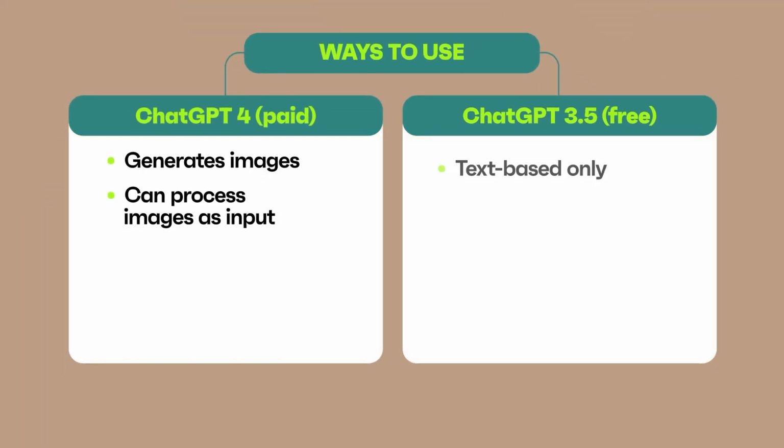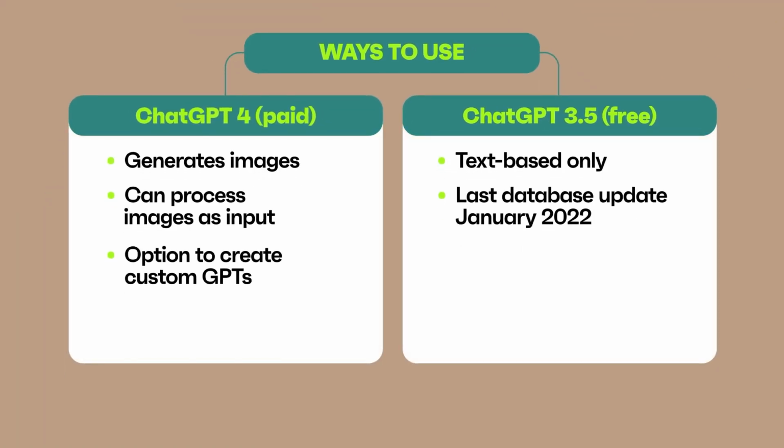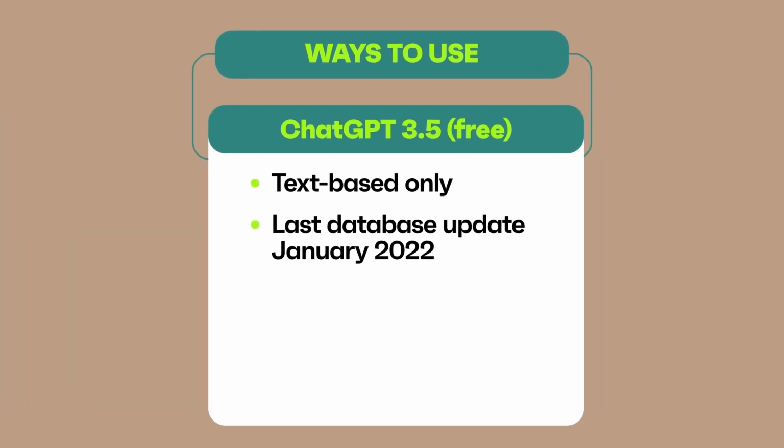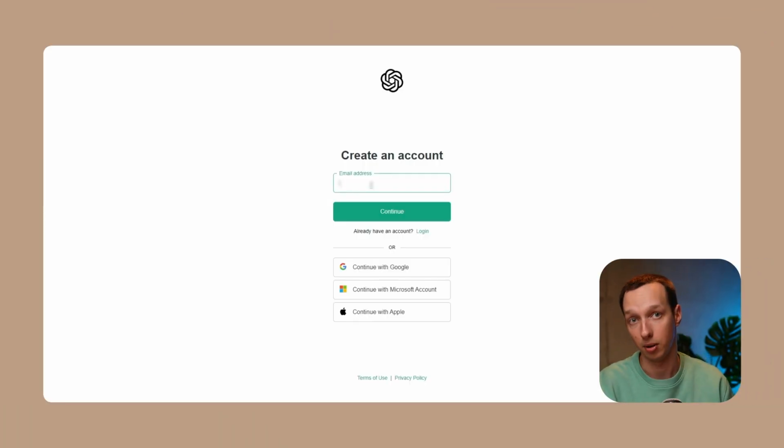There are various ways to use ChatGPT, and if you own ChatGPT Plus and have access to ChatGPT 4, you would be able to generate images to use in your campaign, create your own custom GPTs for specific use cases, and more. But I will not get into that, I will only focus on what's available on the free plan. First things first, you will need to create an account. Once that's done, we can get on with our business.